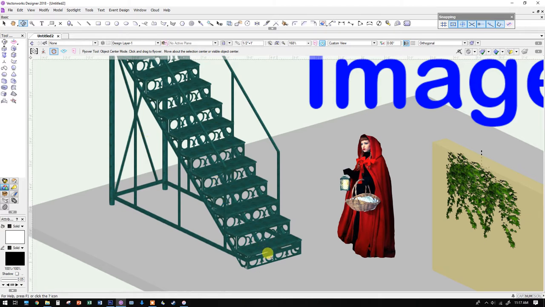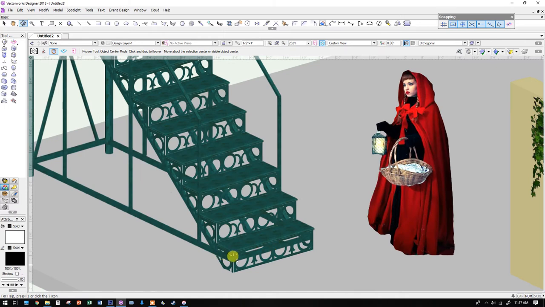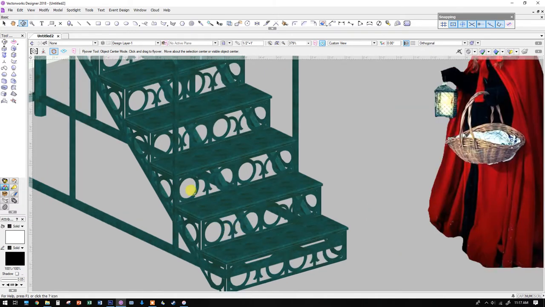So what I've done is, looking at photographs of the staircase, it has all these cardboard cutouts on here to make it look like wrought iron, cast iron on this staircase. I drew this out in scale in Vectorworks, just in 2D, and then I exported that image out to Photoshop to create a mask for it. All these little riser details here are image props that are stuck on here. They have the same texture that the rest of the staircase has, except that they have an image mask to make part of it transparent.